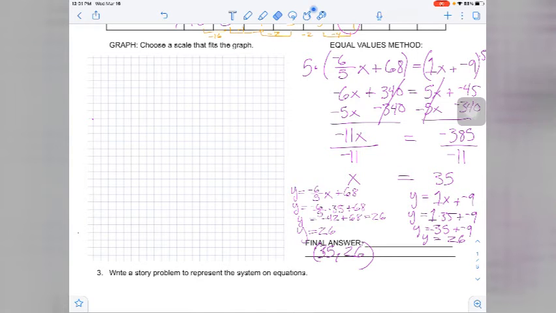So let's see, it helps to take a careful look at your graph and think about how much space you have and what your scaling needs to be. So I know that I need to go from -9 to 68, which means I need almost 80 going up and down here. Space for almost 80 different numbers. And I need space for almost 60 different numbers going this way.